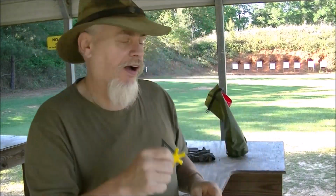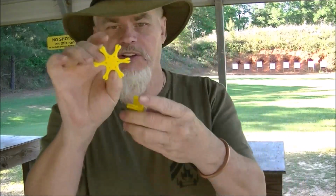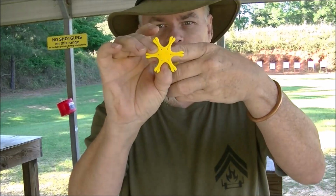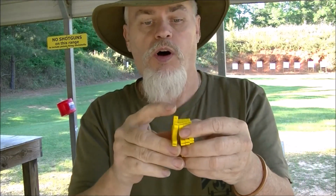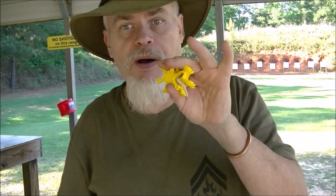Where this is going to be very handy is, I'm thinking about making up a little bitty pouch where I can slide them in there. So that's six, one, two, three, four, five, six. It's a full cylinder, and since there are four of those, six times four, 24 shots. I'm going to have my paper cartridges, and I'll have these in a little pouch right beside it so I can just pull it out and cap. So as I'm hunting or whatever, bang, I ain't got to dish out a thing of caps.